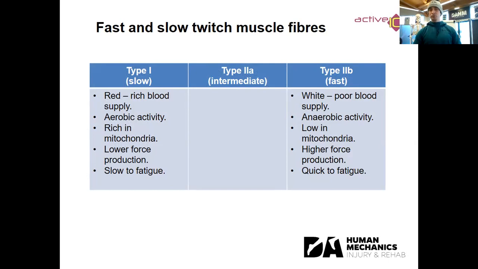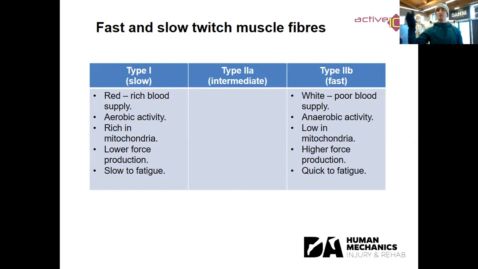So think marathons. It wouldn't be silly to consider that a marathon runner would have more type 1 fibers than type 2 fibers. And that's why a marathon runner can run over a long period of time, however at a slower pace, because these types of fibers don't contract fast and they don't produce lots of force.